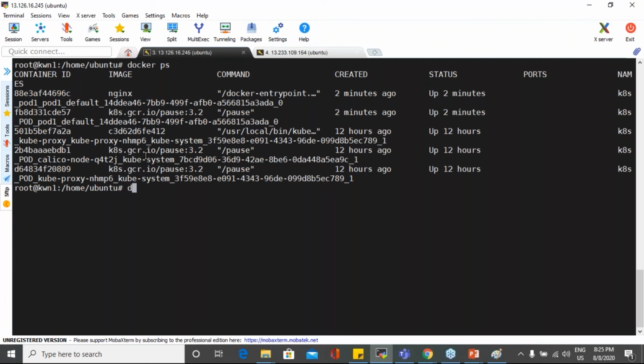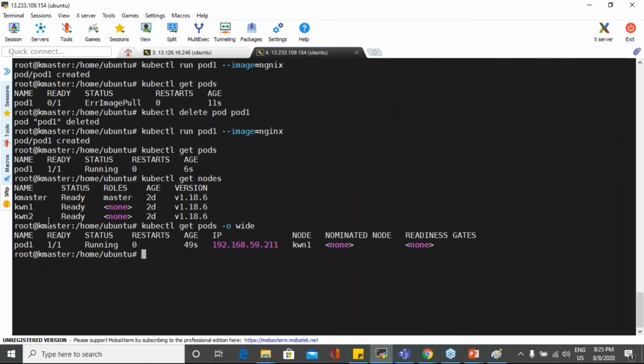So if I say docker exec -it, you can directly go inside this container with bash. So I'm inside pod 1. See, its name is pod 1; this container name is pod 1 because this pod created this container.